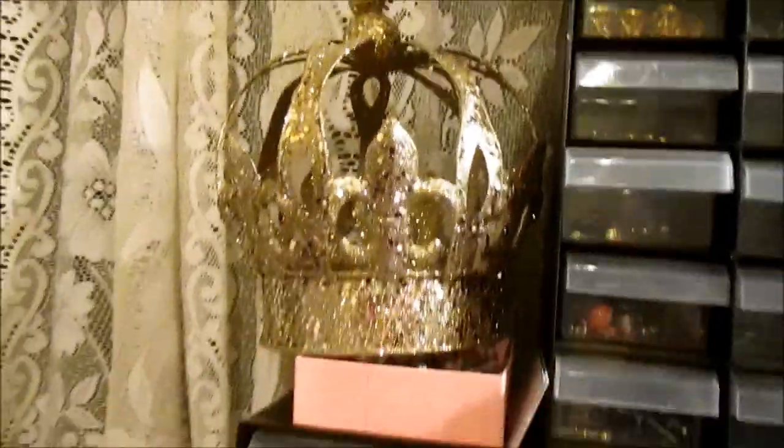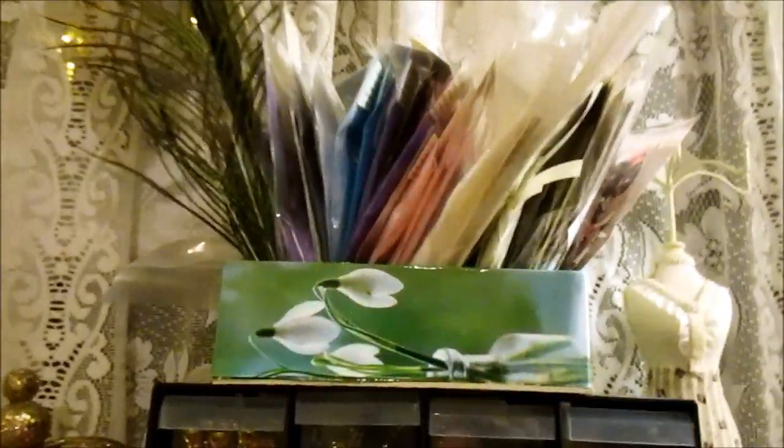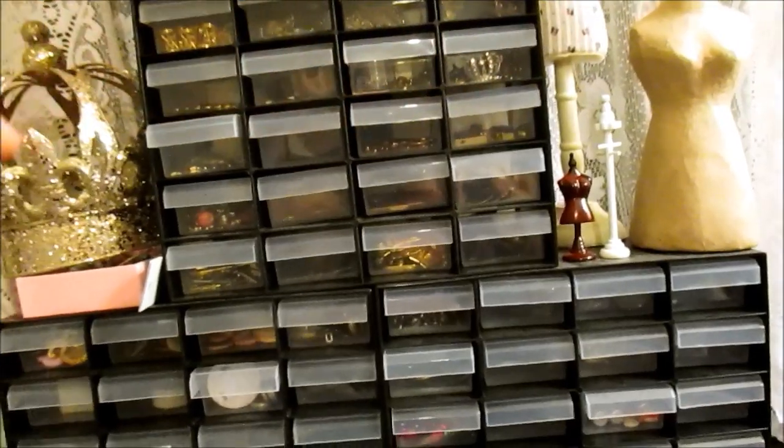So, and there's my big crown, look. I've not done anything with it. Feathers at the top, box of feathers. They're the feathers I use, so I keep them well away from the shop ones. I would use the shop ones if I run out, but I have my own stash. And that's my unit. This is actually all put together and glued, because it's four different units in one, and I haven't glued the top one yet, because when I get the other ones, I'm going to have it taller, so you can see it's here, right the way across, like that.